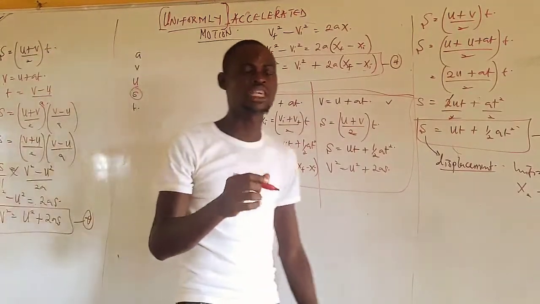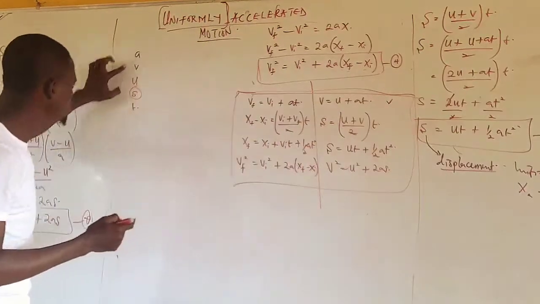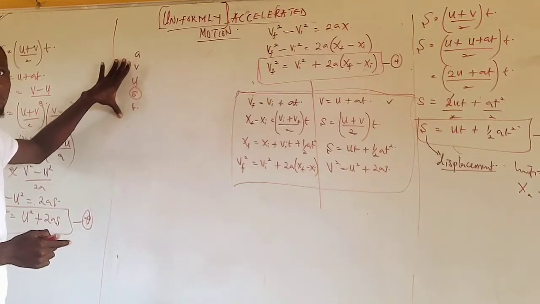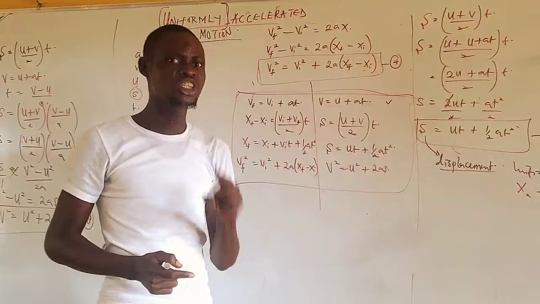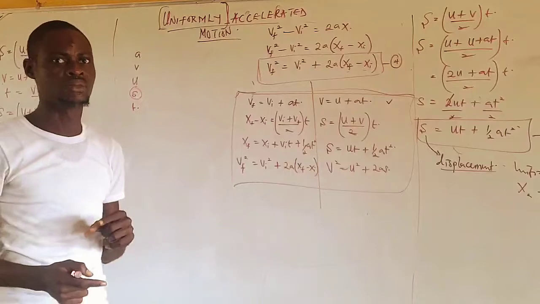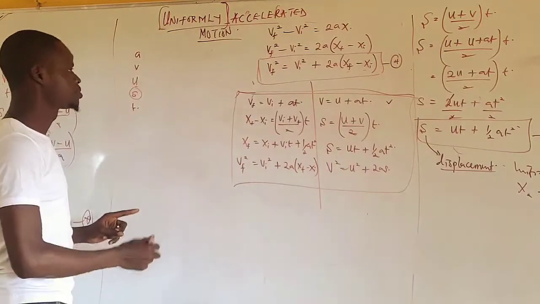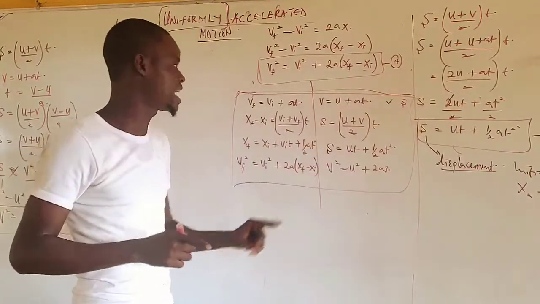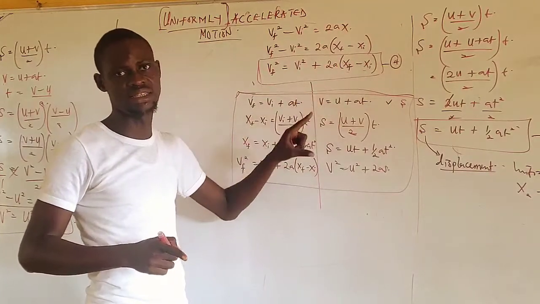It simply shows that if you are given a question, you need to look at what is missing among these 5 quantities. If you understand what is missing, then you can easily know the equation to use. Please note, at least 4 of the quantities will be given to you and 1 will be missing. So if the distance is missing, know that you are meant to apply equation 1 to solve. V equals u plus at is the one that does not require distance.